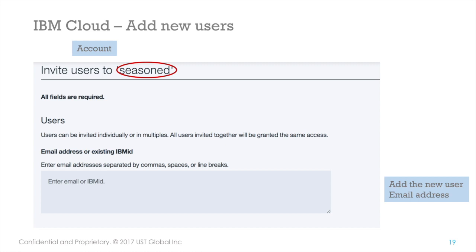Then he can have access to the different organizations or operations. In this case, we are adding new users to a certain account, and then we can just write the email or IBM ID. If the IBM ID already exists, it's better, but if not, you will create one from the beginning.